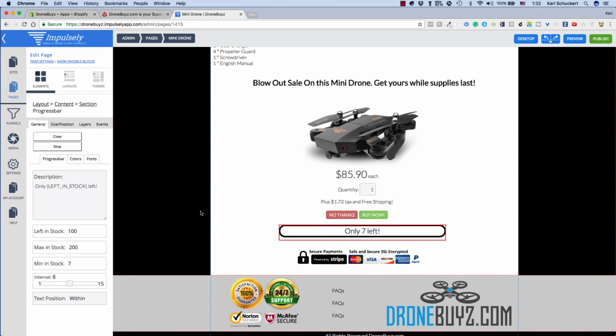We have a way to add and we teach them where it can do different things inside of here. You can change your intervals, stuff like that. These intervals will go down based on seconds. And you can change what's the minimum stock number. You might want to stop at 7 or 3 or whatever. Whatever the case may be, you would save it there. And then you can also change where the text is. You can have it on top, in the middle, or below.